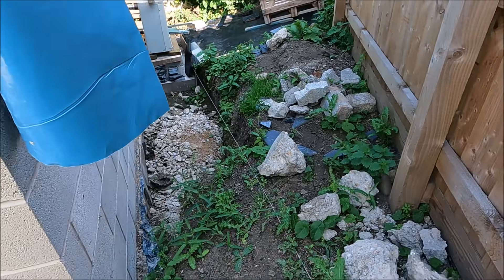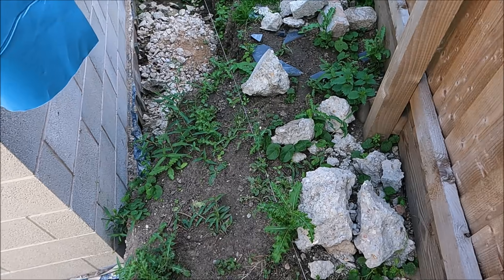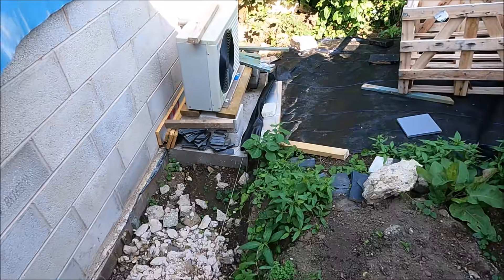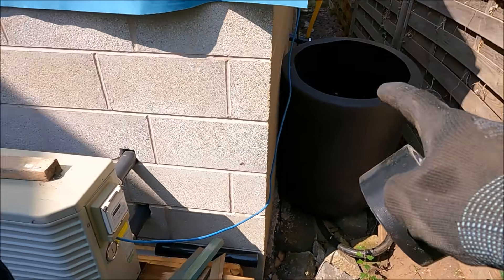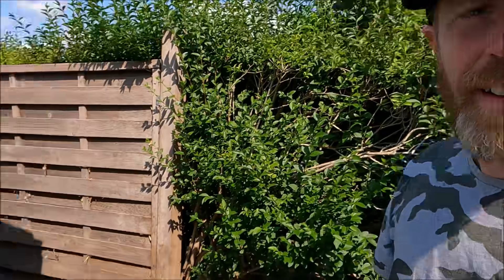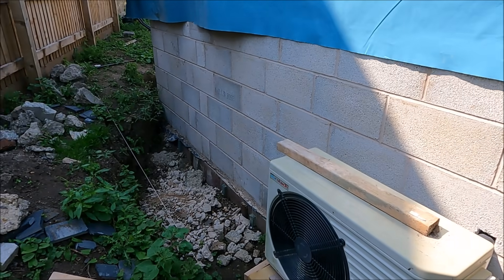It'll be messy because I need to get my mixer out and get a mix on the go, but if it takes all day it takes all day. At some point very soon I'll have another bash at this area — I need to get all this dug out and some more concrete laid. I might as well get the area down here sorted first — dug out, levelled, and shuttering in — then dig the other bit out. That way I've only got to get the mixer out once, do one mix for everything, and only clean the machine once.